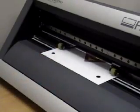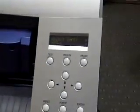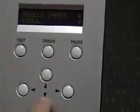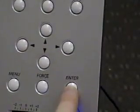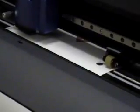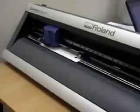After that's lined up, I'm going to tilt you over to take a look at the control board here on the Roland GX24. It asks me to select roll or sheet as the option. So what I'm going to do is hit the down arrow key and specify piece and press enter on the control board. What that's going to do is bring the cutter head over and read the size of the sheet that you have in the cutter. Okay. Once it does that, you're actually ready to go over to the computer and send the file over.